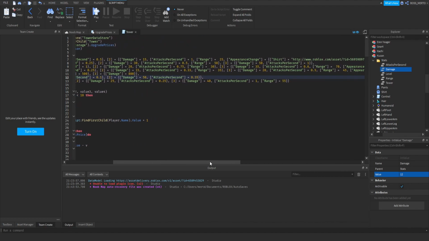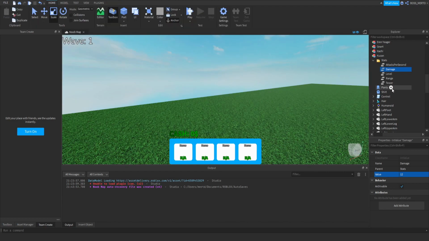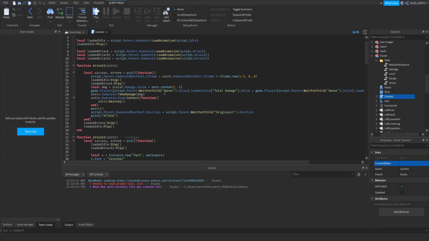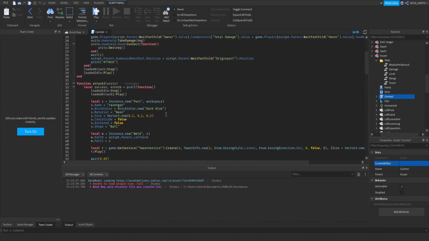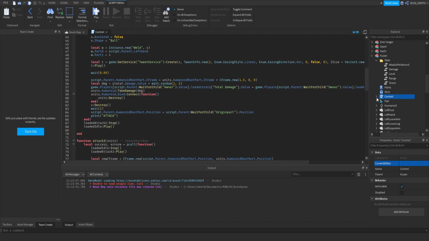All right. So this is some preparation now. Now let's go inside of this control script. Okay. Let's determine some attacks from the beginning. So we have 3 upgrades in total.